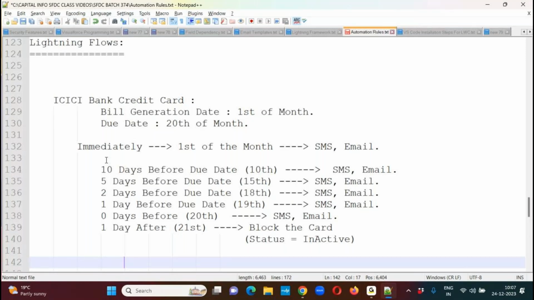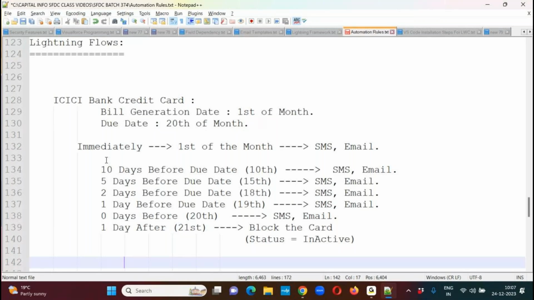So flows can fire immediately also. That means as soon as the DML events occur, it will get fired immediately. Along with that, it can fire based on a specific time period also. That facility is available here. So when coming to flows, flows can fire on both DML events and on a time basis.